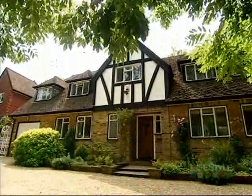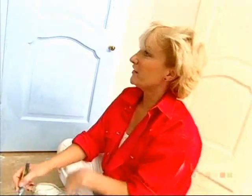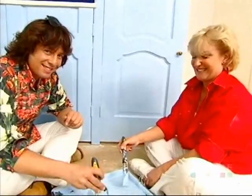I'm trying to find a name to describe your taste. Well, I think because the house is an older property, I tend to keep it more to the country cottages. Why is it time for change? I'm more careful with my taste, so I think it's great if somebody else goes in with an idea. There's a revolution about to happen in Chorleywood.